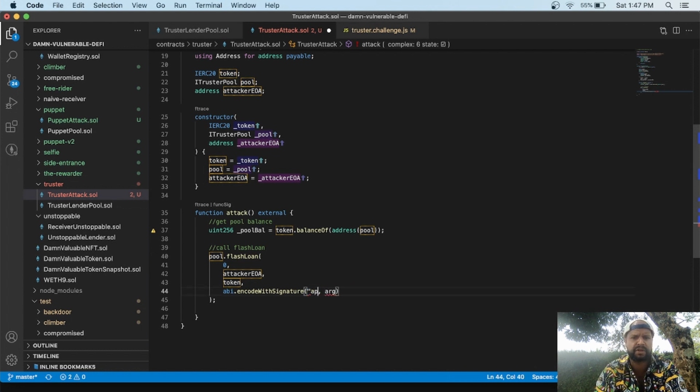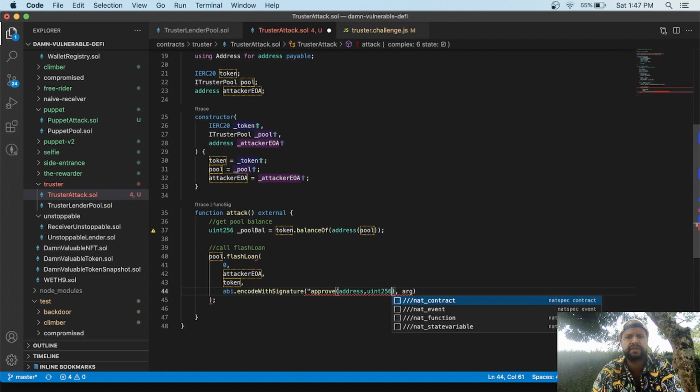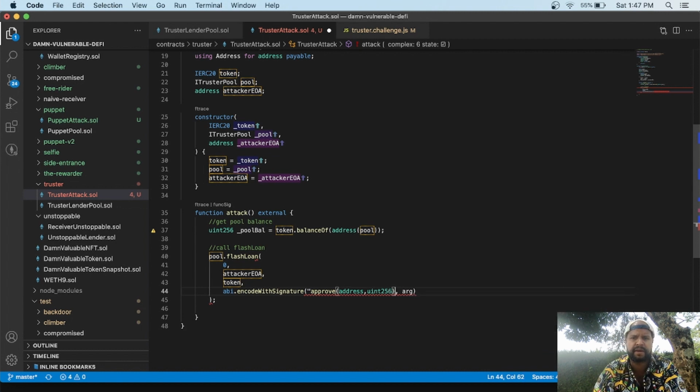So the signature we want to call, it's called approve, and it needs to be set up in the same way in which the function we're referencing is calling. So the approve function has an address, and it takes in a uint 256 here, and then as the argument, here we put in the arguments.